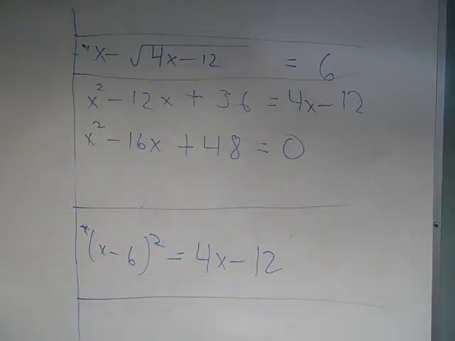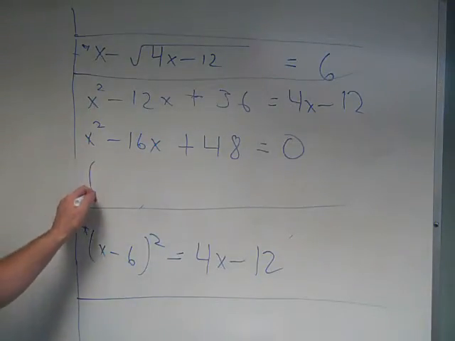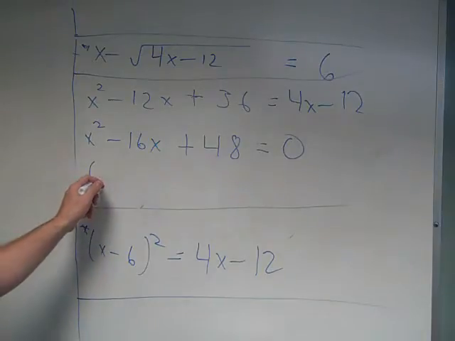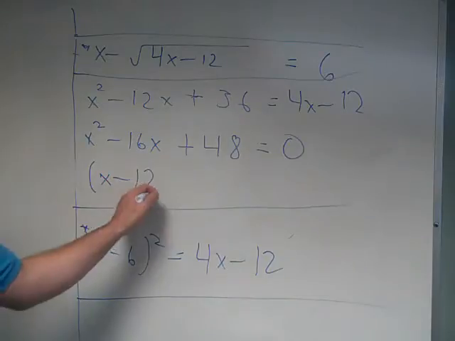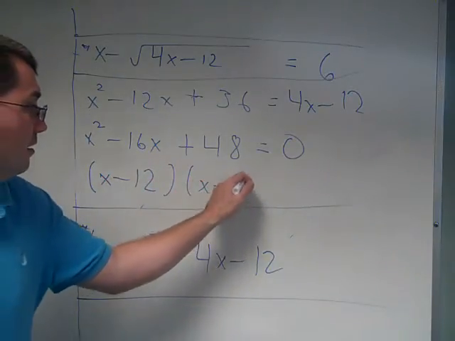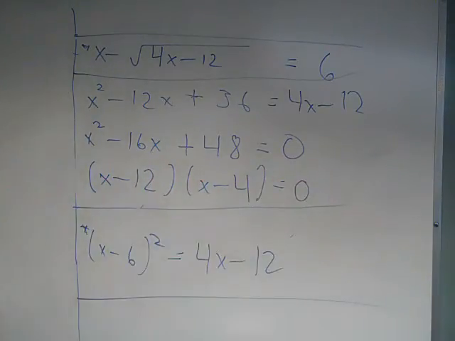Now, so we have that. Any questions thus far? Okay, I just subtracted 4x and I added 12. You change the signs when you jump over the equal sign. You change negative to positive and vice versa. So now, this can be factored, and by prior results, we can factor this guy without getting bogged down here. This can be factored as x minus 12 times x minus 4, and that equals 0. So there's that.